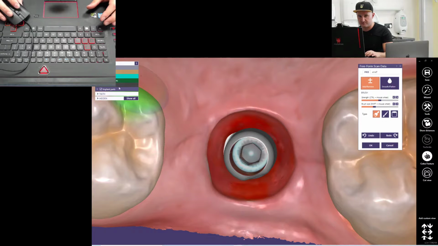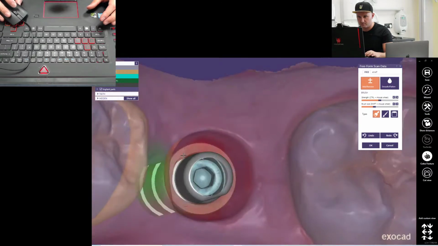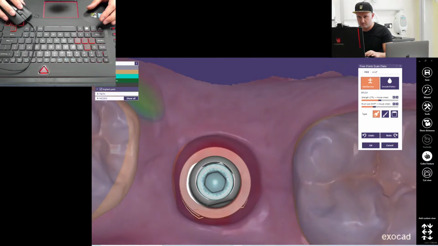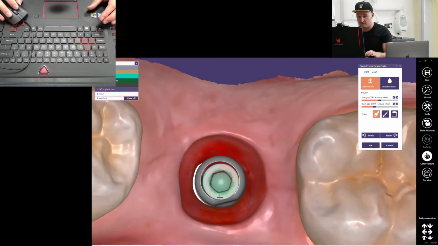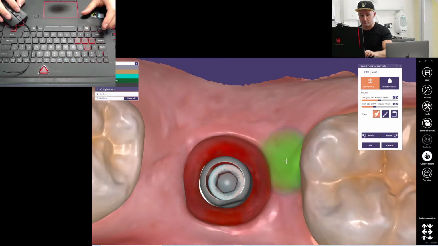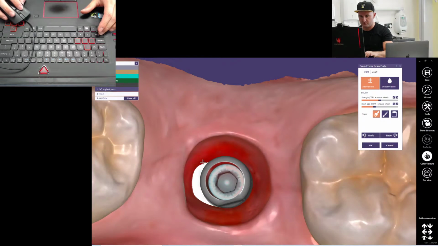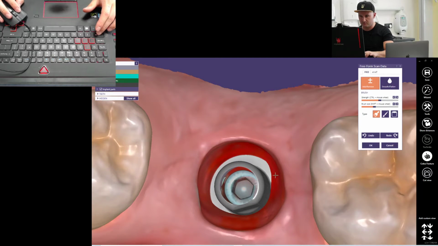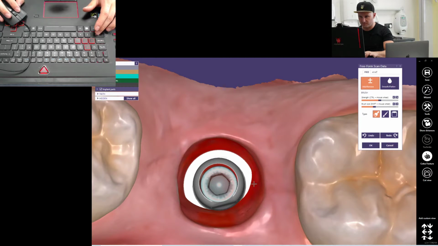Then, as you can see, because not the entire T-base abutment is seen here, I'm going to choose a sculpting tool and remove some material lower, so our crown will be a little wider and it will let us get a better emergence profile.